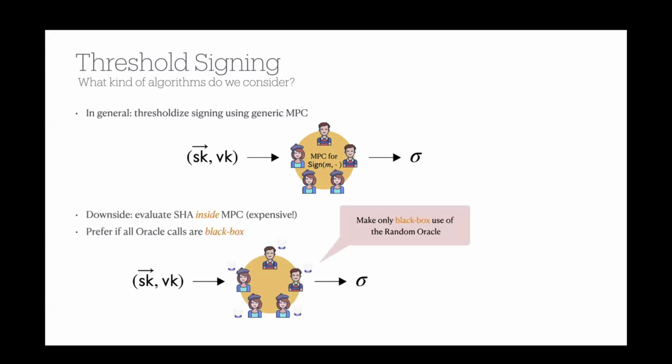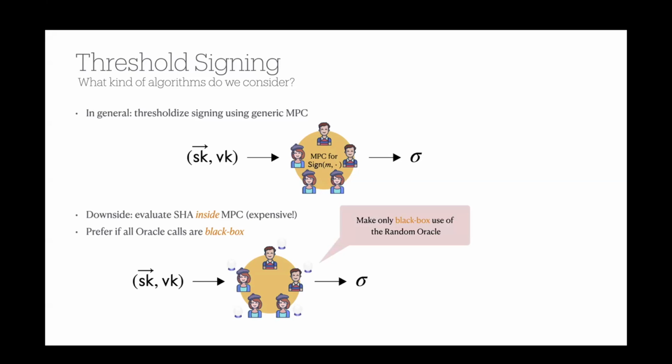The downside is, as Yash said, you have to evaluate SHA inside of an MPC, and this is of course very, very expensive because the circuit size of SHA is quite large. Especially if you have to do it many, many times, which in the schemes that we talk about, often you have to do it thousands, or in the case of SPHINCS+, even millions and millions of SHA evaluations are required for a single signature. And in this setting, generic MPC becomes prohibitively hard.